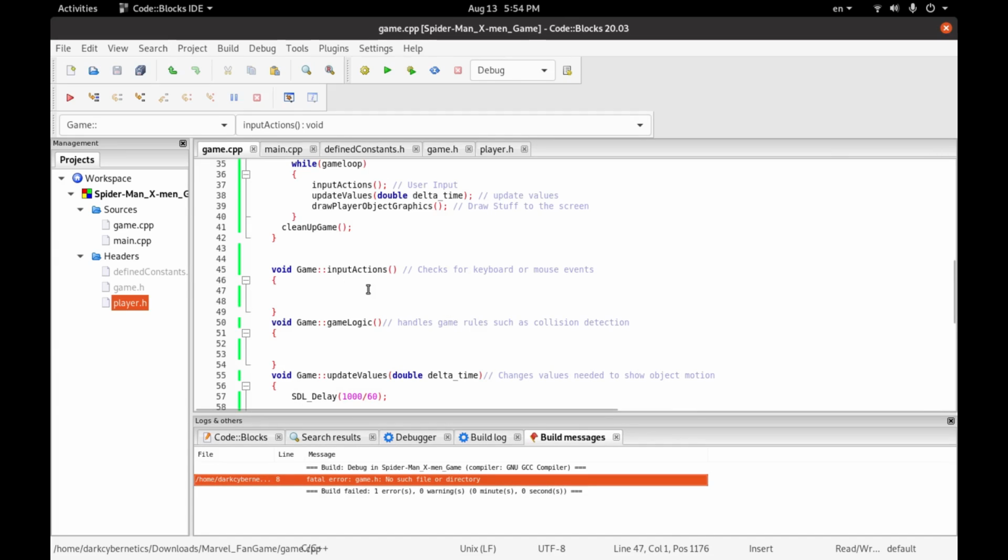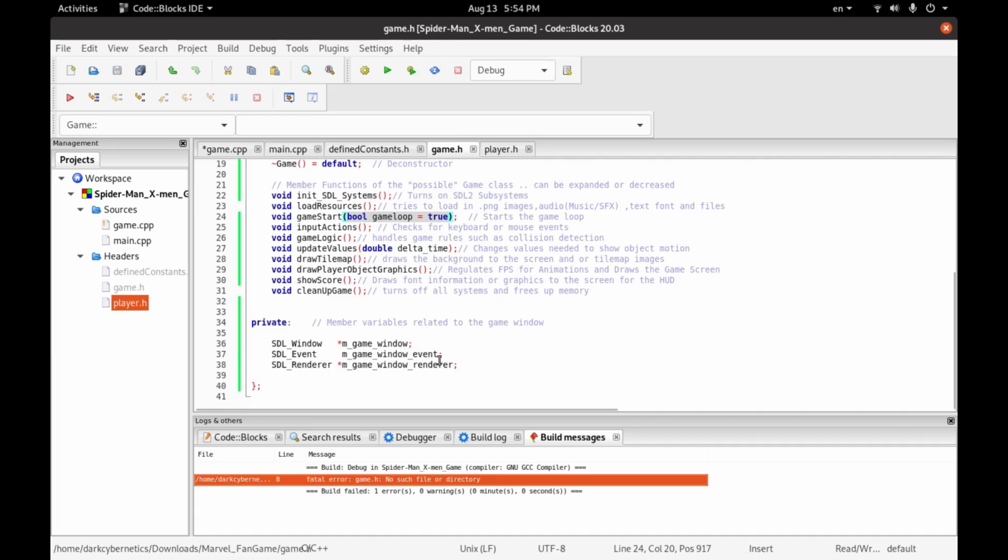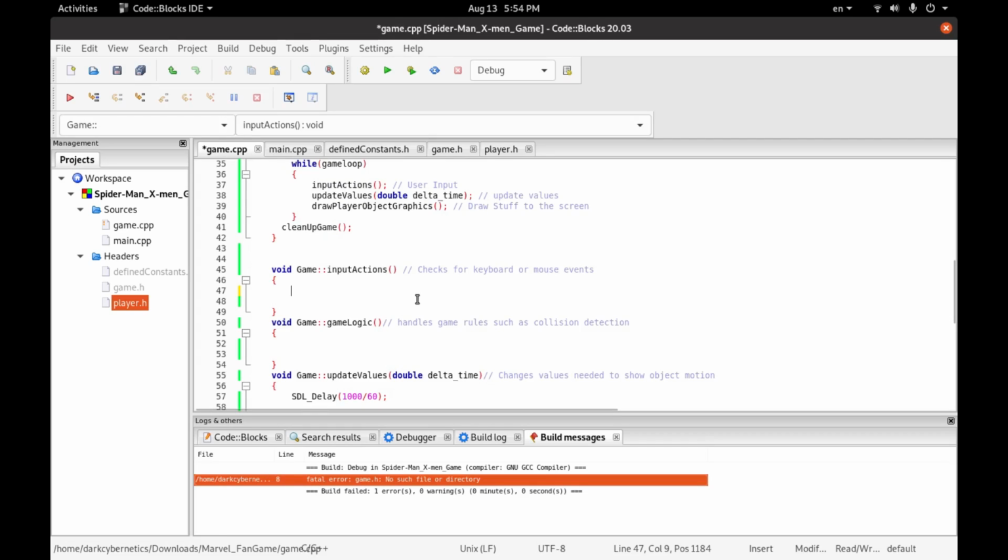What you do is there's also another loop inside the input actions. The input actions function requires some arguments in SDL2 that are associated with the game class. We talked about it a bit before. It's the SDL event here. We made member variables for the events, for the window, and things. Well, pretty much what you're going to do is have a while loop inside of here for the SDL windowing events, but you need a reference to those window events.